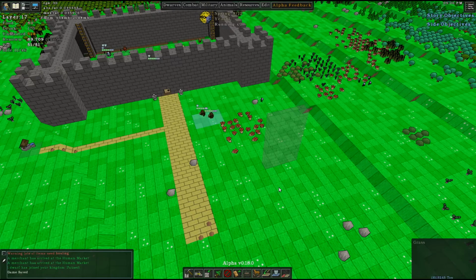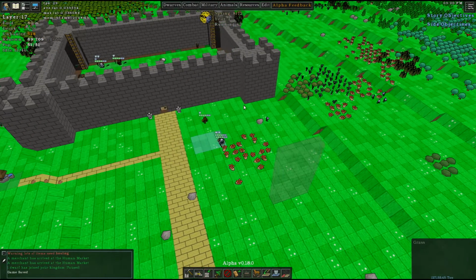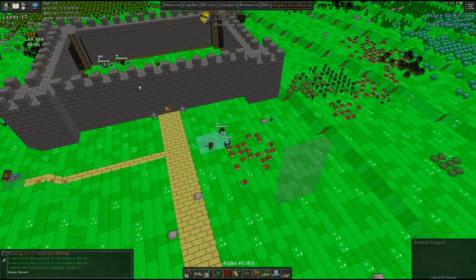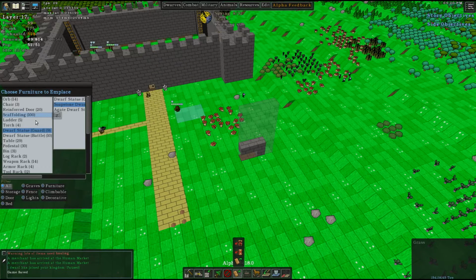And so it's easy to specify lots of building tasks, but you have to wait for your dwarves to go grab the granite and construct each of these blocks. So that's not too bad, but as you can see, there's a bunch of blocks here that the dwarves can't reach. And so in order to get to these blocks, they're going to need scaffolding. So you can go grab some scaffolding and then place it.